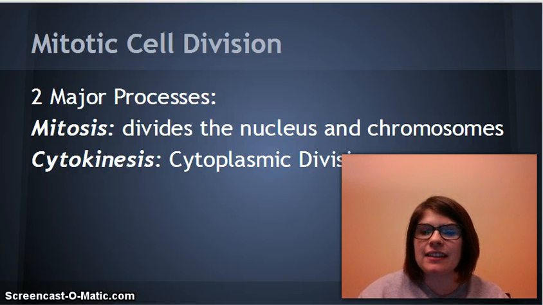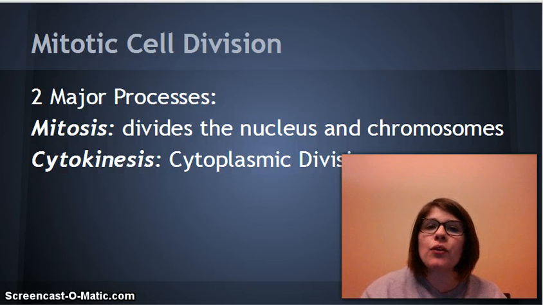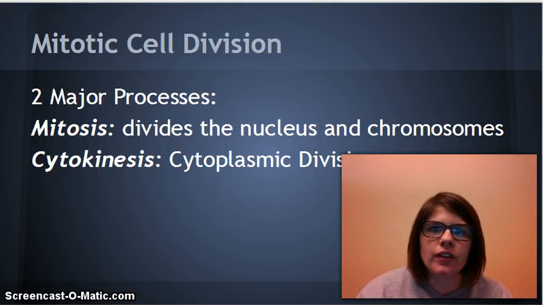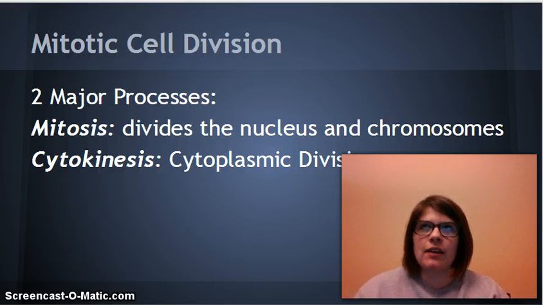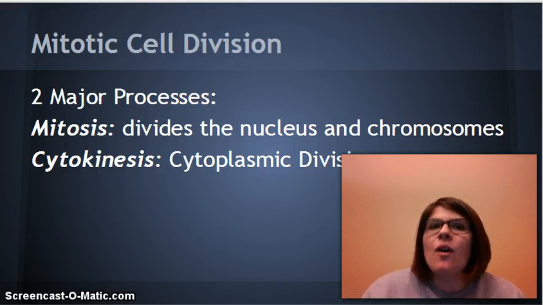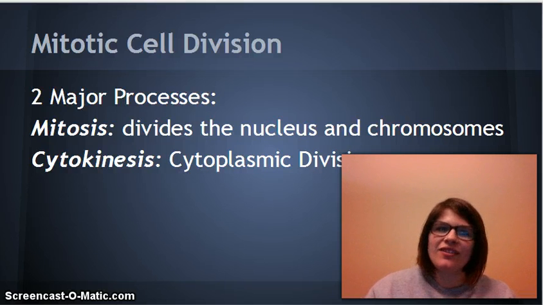Cytokinesis divides the cytoplasm. And what's actually happening in cytokinesis is we're getting those two separate cells. Now we can go through mitosis over and over and over again, and not go through cytokinesis, and then we have all kinds of, we're duplicating our nucleus. So we might have a cell with like 50 nuclei, which I find really cool.